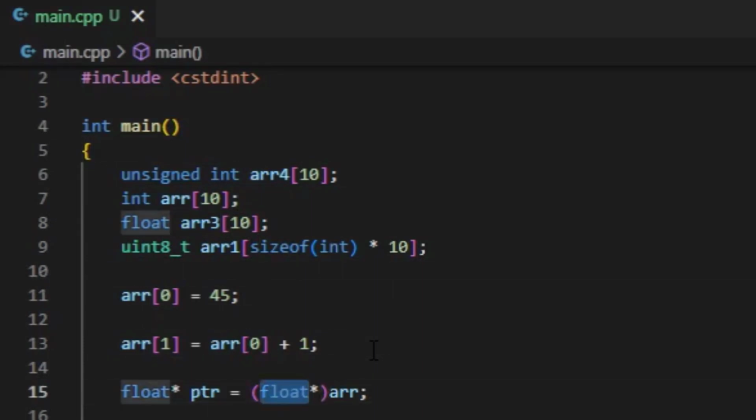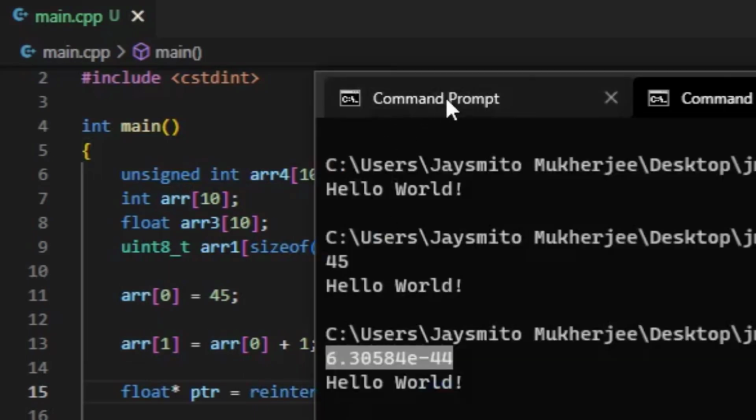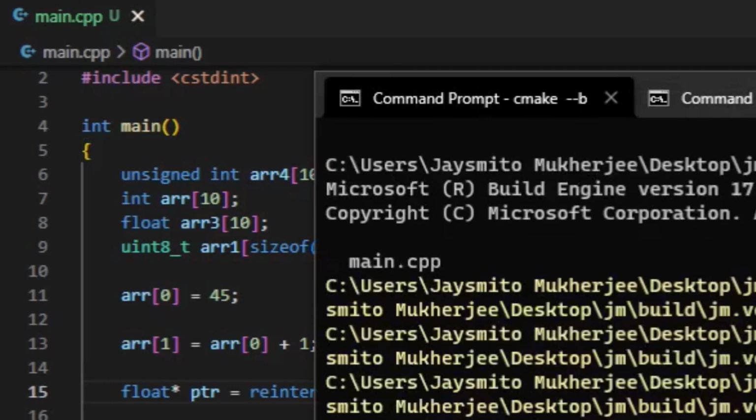All these are nothing but an integer. I mean, a pointer is nothing but an integer. All right, so all of these are pointing to a memory location. Now how we treat the memory in that memory location or in that block of memory is up to us. Whenever I'm typecasting this into float pointer, or in C++ we can do something like, let's say, reinterpret_cast float pointer. We can just do this reinterpret_cast. Again, we'll get the same result. Let's just compile it and see that.